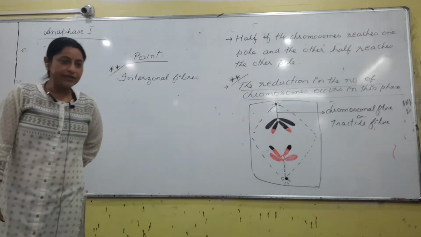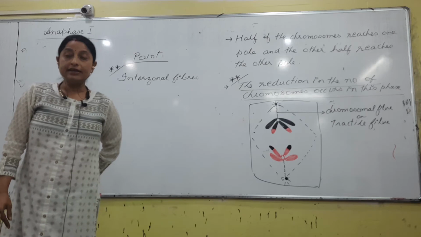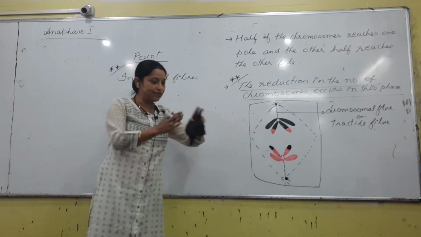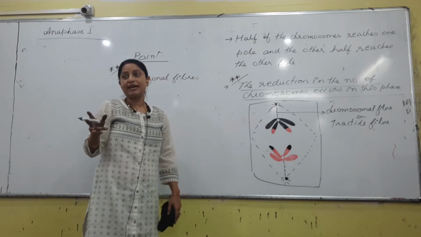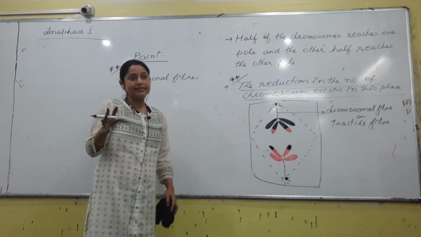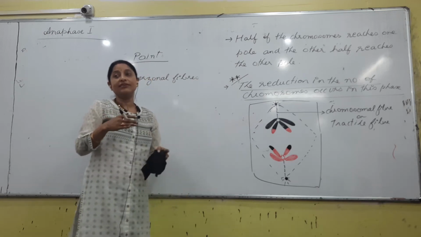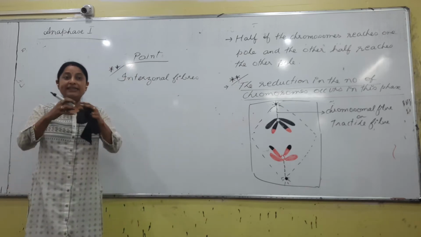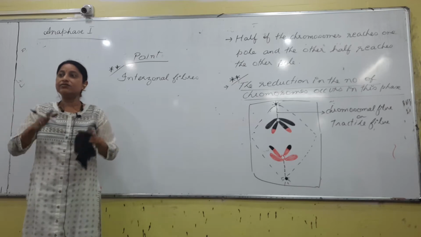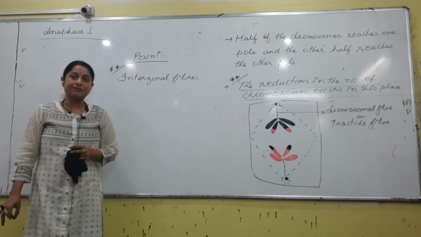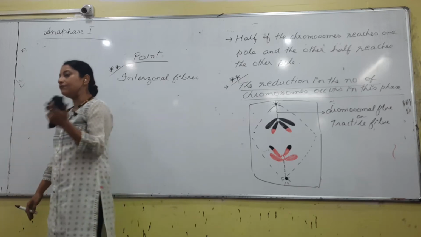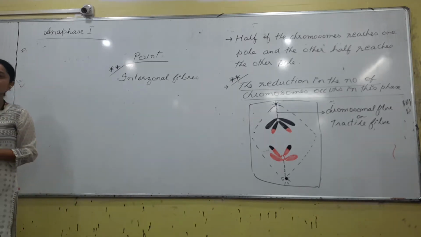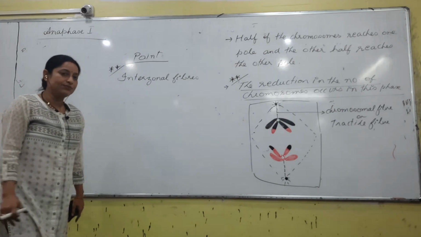In that anaphase, what happens? The centromere splits. If the centromere splits, what will happen? In a chromosome, the centromere splits and the chromatids separate. Both chromatids remain linked with each other by certain fibers, which are called interzonal fibers. When they try to separate, the interzonal fibers become distinct, right? If you have forgotten, you can refer to the mitosis anaphase diagram that you have drawn.